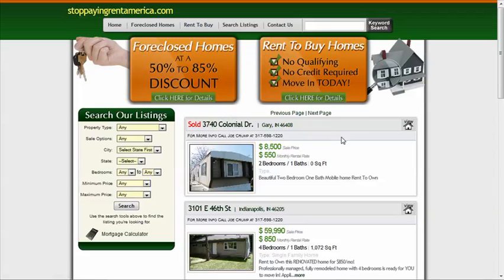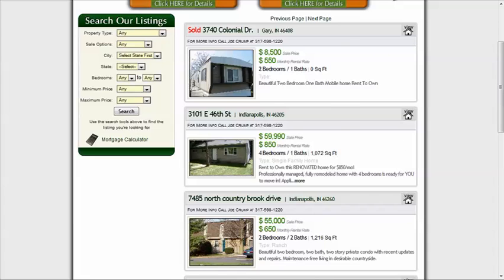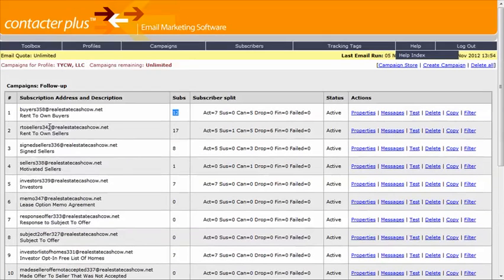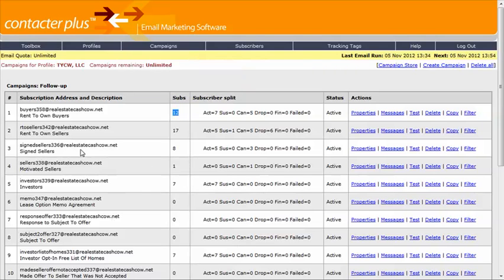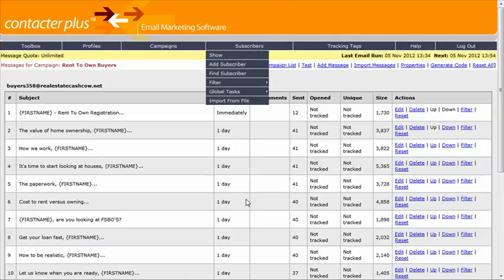explaining what it is we do, and then once we get them on our list, which also puts them into Contactor Plus and puts them into one of these categories here, then we can do blast mails to them. We can do a new campaign broadcast to any particular group that we have. So if we build an investor list here or a buyer list, we can send those out manually, as well as let them get the regular messages that we're sending out, that go out in the sequence that we use here, like this.